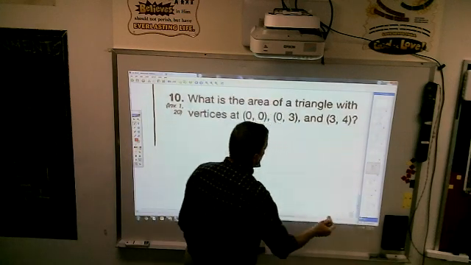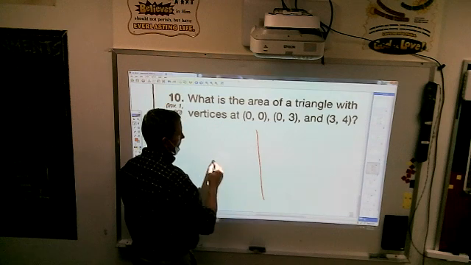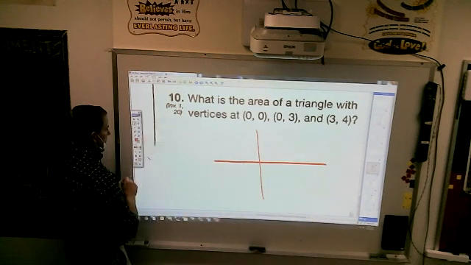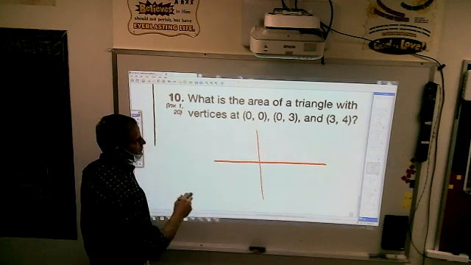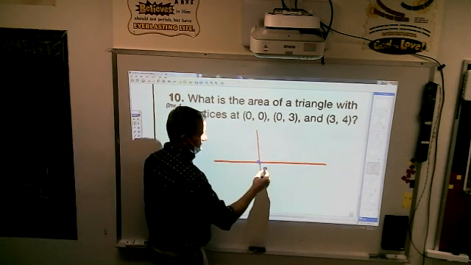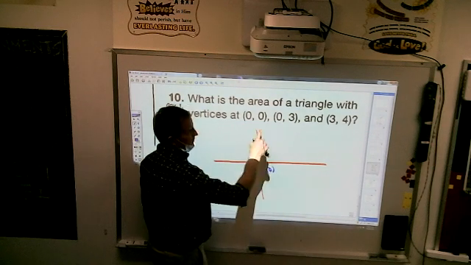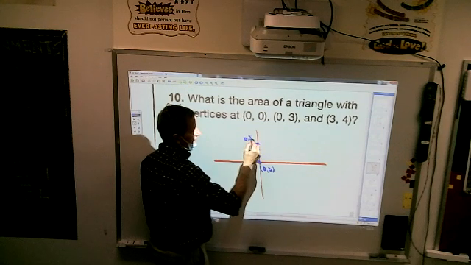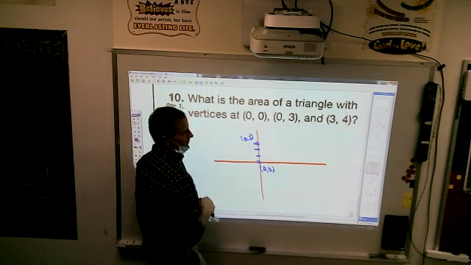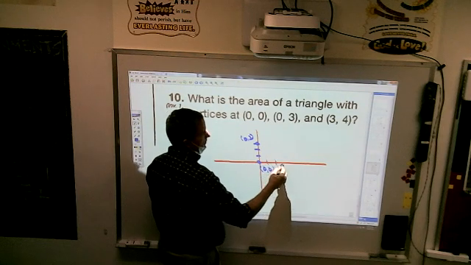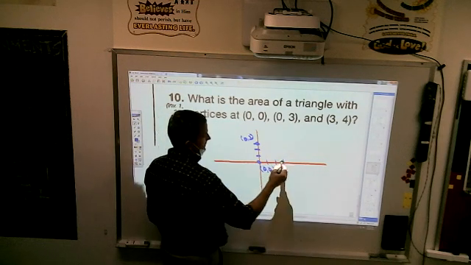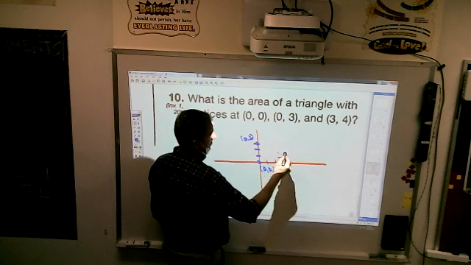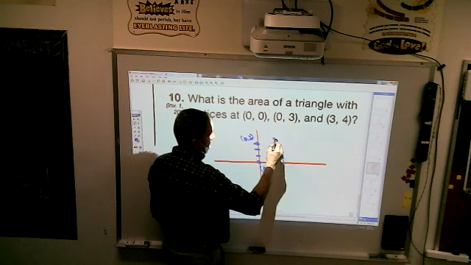Let me go down here. And I will draw it. You again should use your nice little squares. I think I can muddle my way through it here. I could actually grab the thing there. So 0, 0 is right here. 0, 3, 1, 2, 3 is right there. And 3, 1, 2, 3. Oh wait, I'm thinking this is a typo in the book because I wouldn't expect them to do this for you because this is 1, 2, 3, 4.